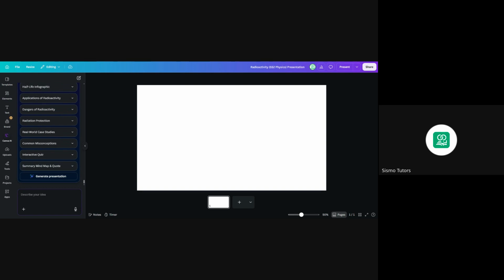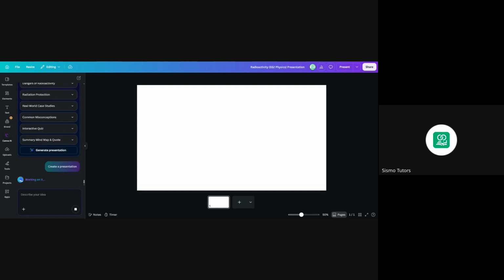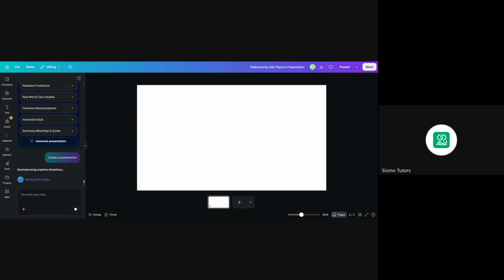All right, so it is done generating for us. So I'll click on that generate button. Page number.